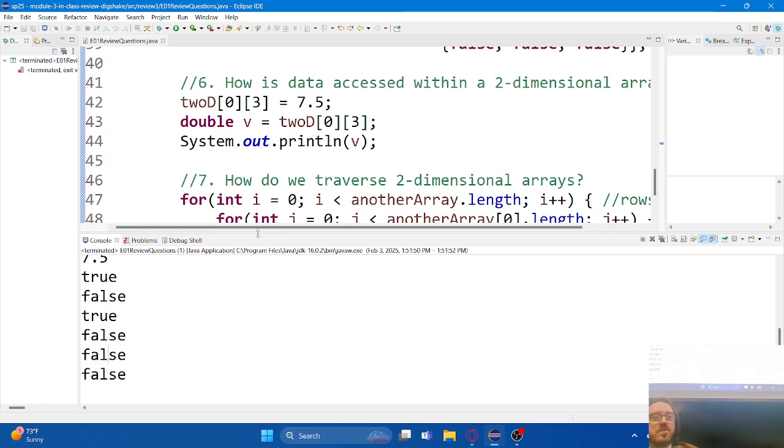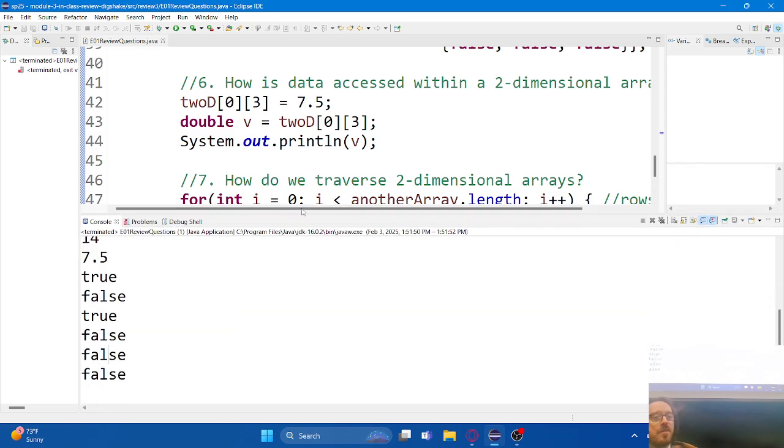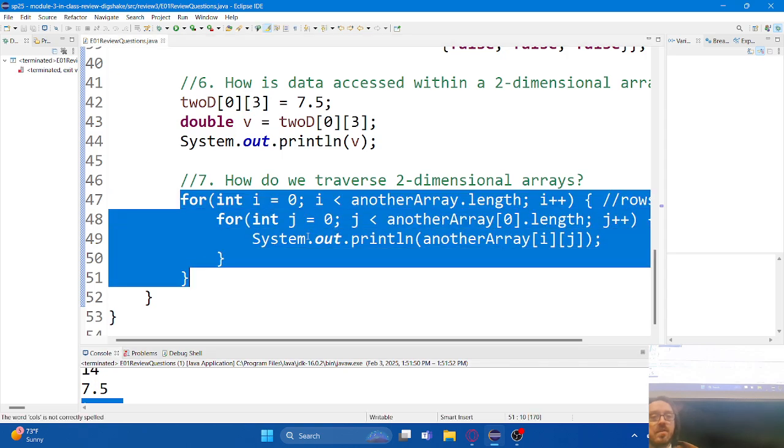Can I tweak this code to make it look more like the array that's in there? And the answer is yeah, absolutely we can. Let's start by considering that I don't want this to be on a different line than this one, right? I want it to be on the same line. I want all three of these values to be on the same line. I only want to move down to the next line when I hit the end of a row. Which part of this code represents the end of the row? Where in this code do I want to go if I'm at the end of a row?